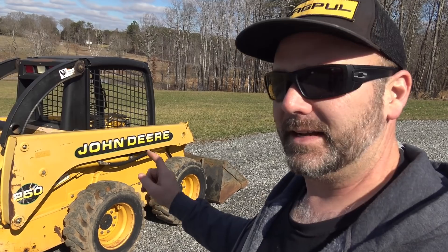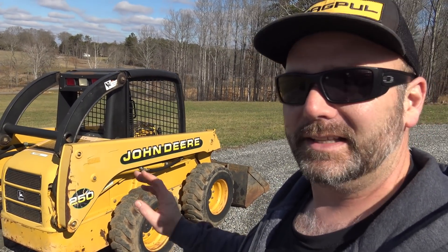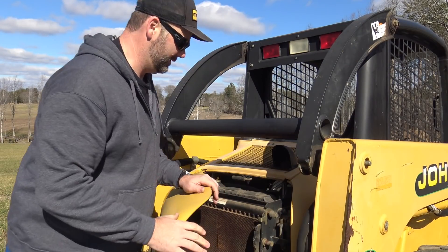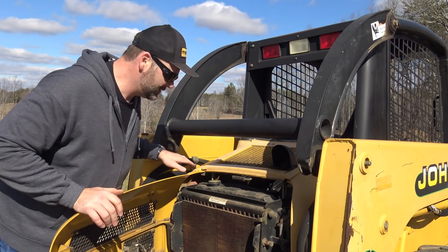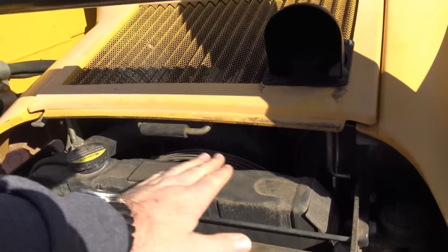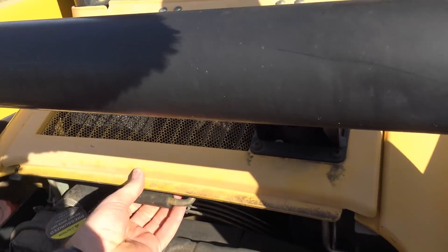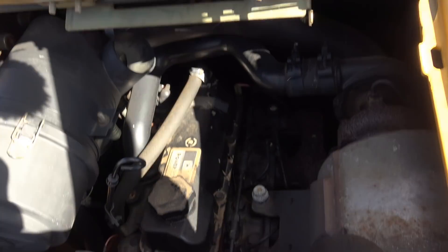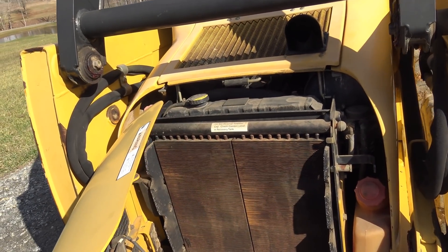I'm going to go around this machine. This again is a 1999 John Deere 250 model. It has a three cylinder John Deere turbo diesel engine in it. We'll crack open the hood — the oil looks clean as a whistle. Everything looks clean as a whistle. It has basically wear from sitting in the shed pretty much. Okay so here is the hood — open her up right here. Everything looks great inside. The turbo doesn't have any kind of line to it or anything like that. When we check the oil everything looks absolutely awesome — clean as a whistle. Here's our radiator — everything looks nice and clean. This machine has been shed kept so everything looks super duper awesome. There's our little John Deere three cylinder diesel engine — probably the same engine setup as in our 5065 tractor. Very nice.